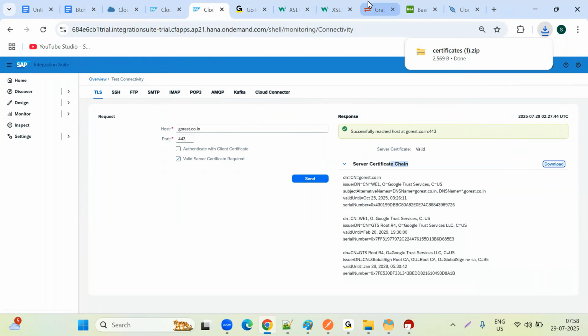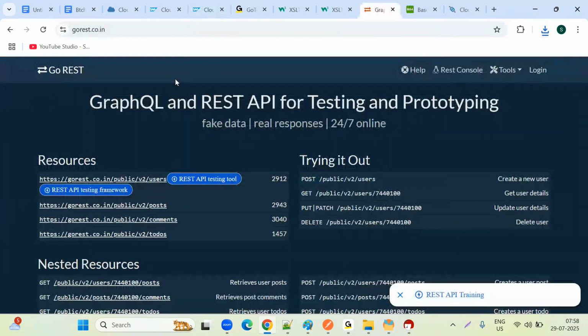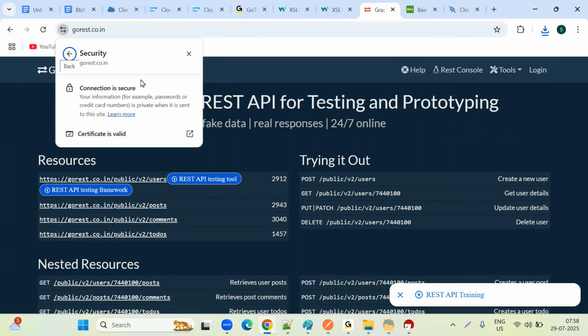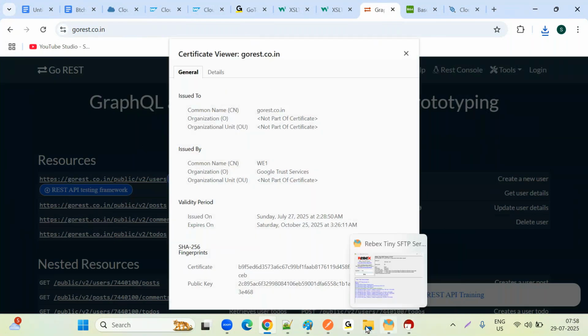But how can you get it from Google Chrome? Here also we have an option. If CPI is not supporting it, click on this secure symbol, and you can see the connection is secure. Select that the connection is valid.